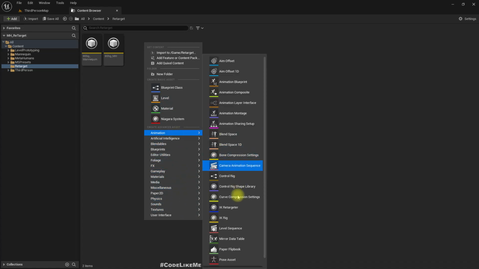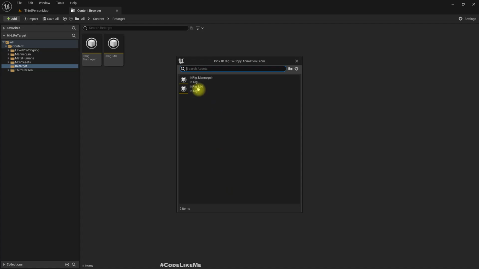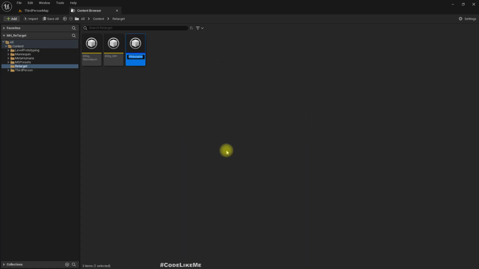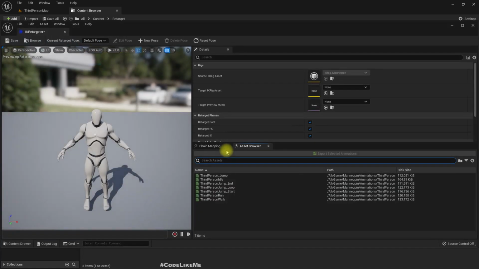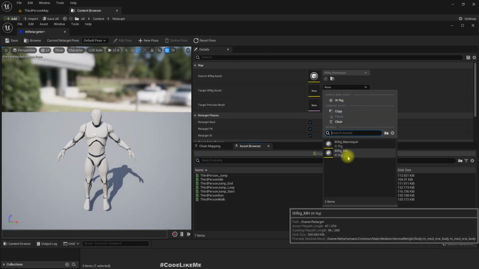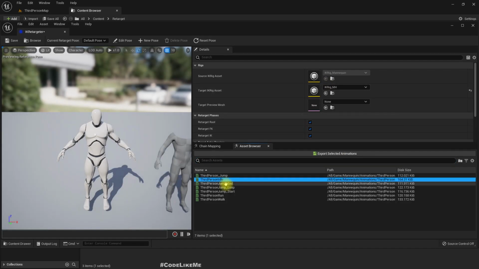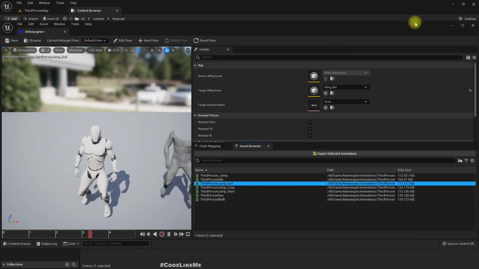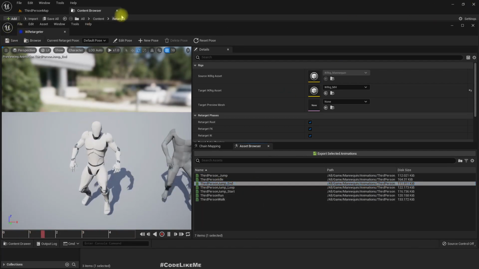Let me try again. IKRetargeter, target IKRig, image. So everything is working. Let me save.